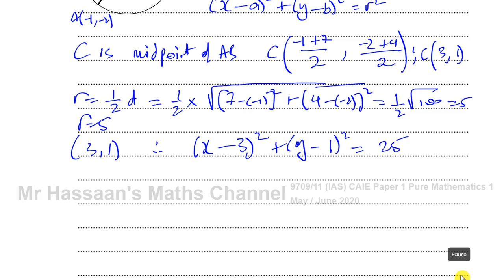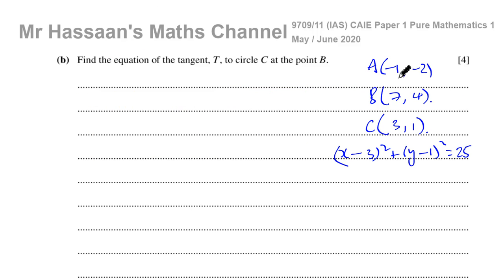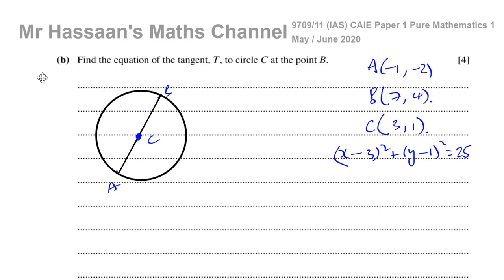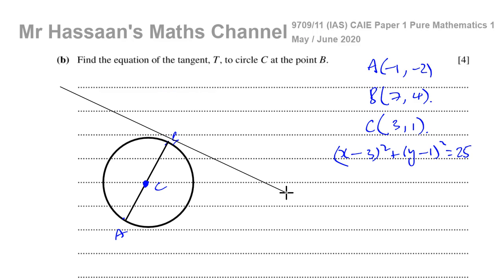So we join them together. Now that is the diameter of the circle. This is the center of the circle. Now there is a line which is called a tangent, which will just touch a part of this shape at B. So a tangent is a straight line which shares the same gradient as the circle at the point at which it touches it. So this is T, the tangent.